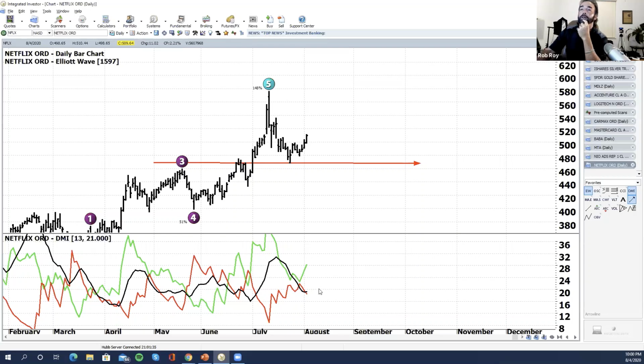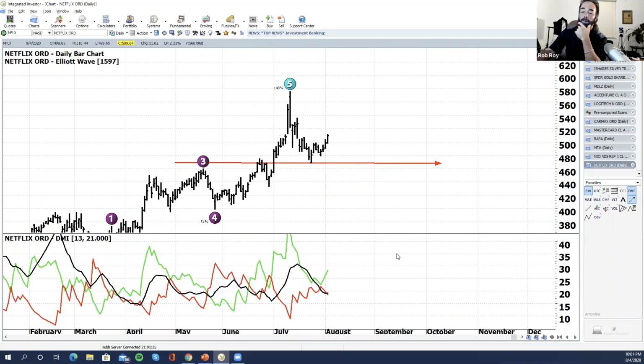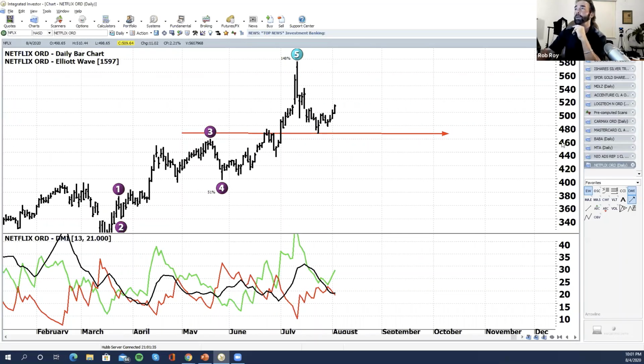Then we have the ADX starting to curl back up. When we have these corrective moves, a lot of times the ADX doesn't come back to 20. So it comes down and it turns and goes back up. I like it much better when, if we're going to go through this correction move, the ADX calms down, gets back below 20 again, and then curls back up. We're starting to see good separation between the two directional indicators. The ADX is curling up. We haven't made it above 20 yet, so it would go on the watch list, along with Mastercard, which would be another one you could put on the watch list. It's not an entry yet, but if that comes in line, it looks pretty interesting.